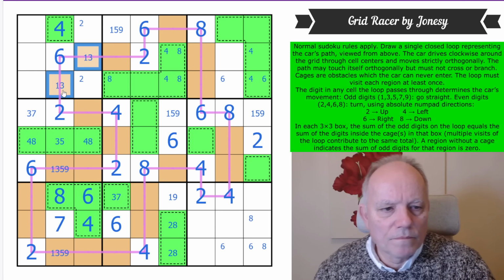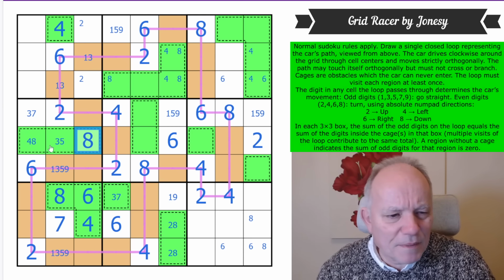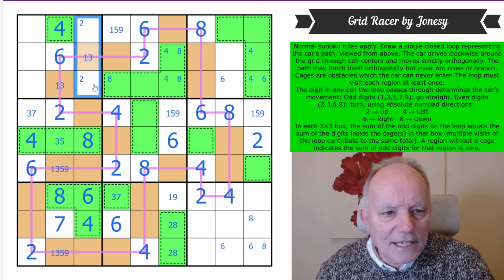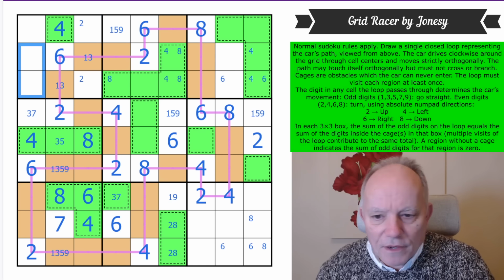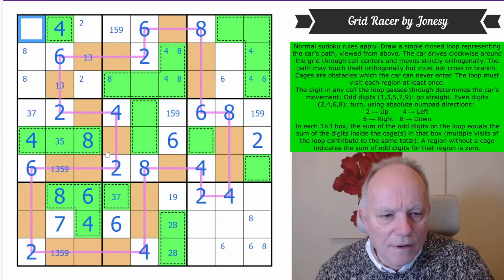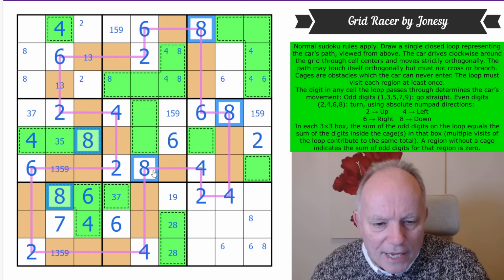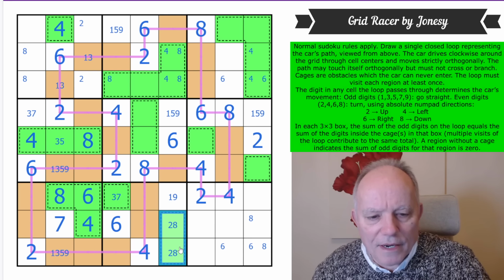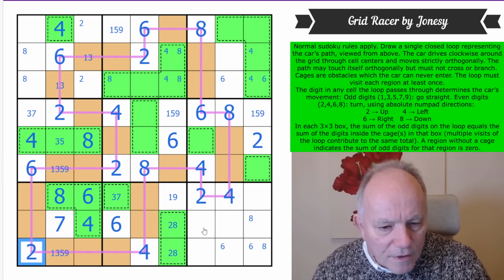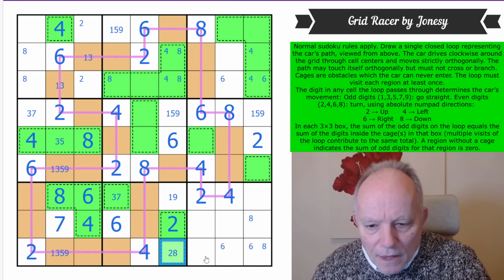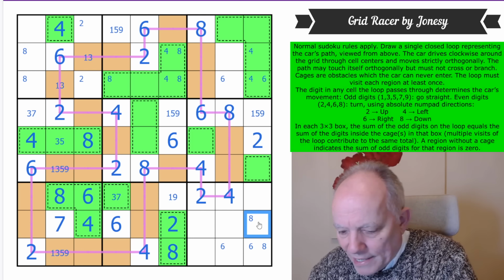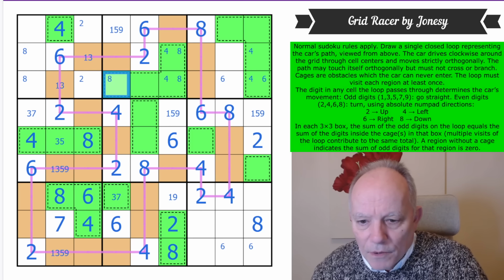Oh, that 4, 8 pair are resolved by this 4. I mean, this could be huge, and I'm just not noticing it. 8 now has to be in one of those 2 cells. This is an odd digit. That's not going to help. No, that 8 is not going to be huge, I don't think. How are we doing on 8s? We've still got a 2, 8 pair down here. No, we haven't, because we've got a 2 in the corner resolving it. And that does actually fix where 8 is over here. And that's all the 8s done, I presume. Well, it is if I put the last one into box 2.